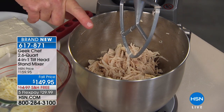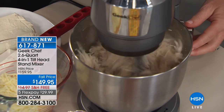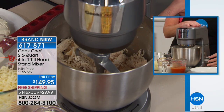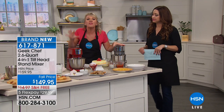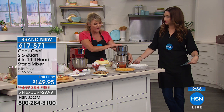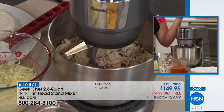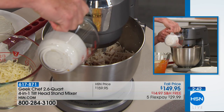We have chicken breasts in here — we literally threw big, thick chicken breasts, cut them in half, cooked them, and put them in. I turned away and turned back and it was already shredded. We are literally shredding chicken breasts with the stand mixer. There is nothing I like less than having to work with hot chicken and fork it. Think about pulled pork, all the things you do this time of year for entertaining and appetizers. The stand mixer with a good sturdy paddle makes quick work of this. Now I'm going to go ahead and make our infamous buffalo chicken dip.